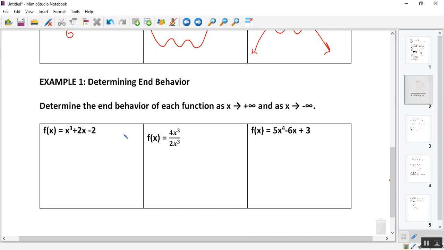Now, I'm going to put a star by this one, or check mark by this one and this one. These are things that we can use our chart for in terms of what it looks like. But, guys, they say up there, what's the end behavior of each function as x approaches either positive infinity or negative infinity? And the first thing I'm going to ask you, what degree is this function over here? It's a third degree function. Furthermore, it's a polynomial function, right? Is your leading coefficient out here positive or negative?